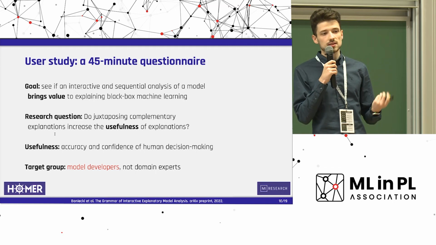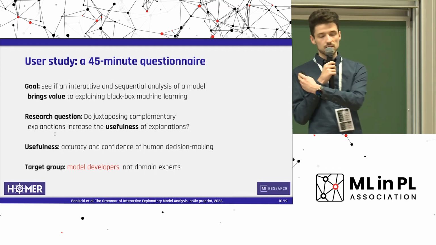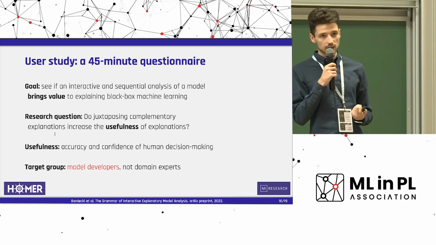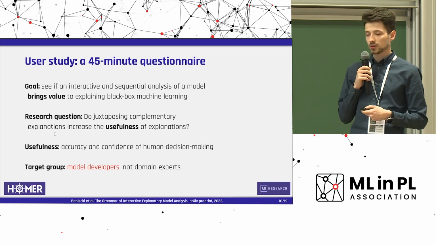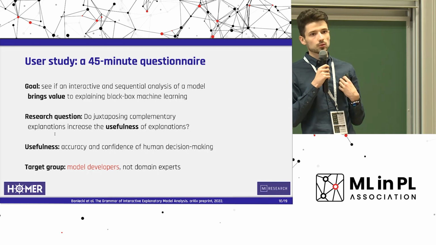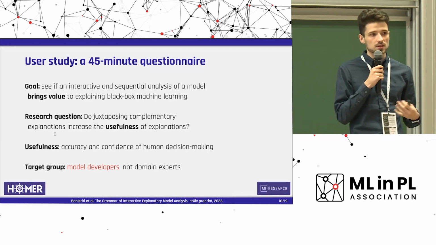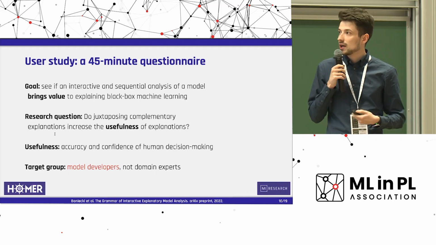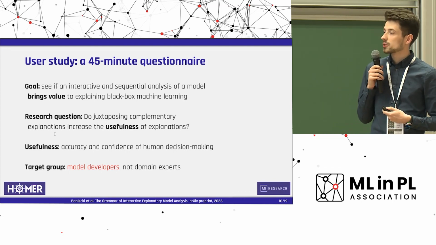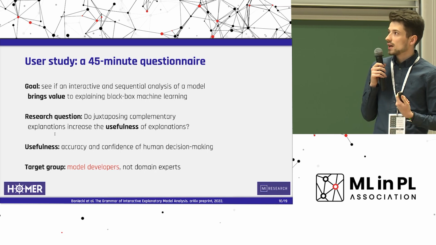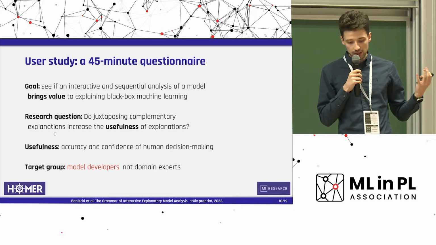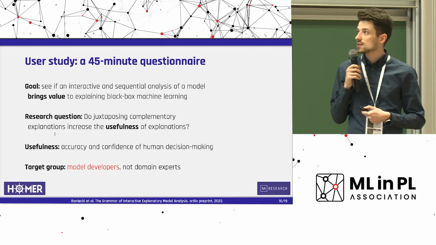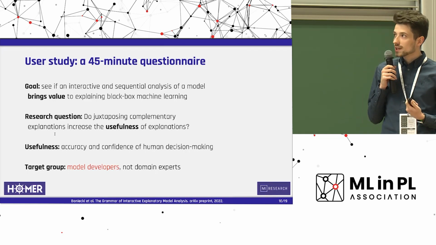I started my presentation by saying that there are these 2 poles: there are measures that we can use to quantify our explanations, but there is also the human on the other side. So we don't want to analyze if the explanations are faithful to the model. We care more about if they bring any value. What is this value? Our research question is whether showing and interpreting multiple explanations in sequences increases the usefulness of explanations.